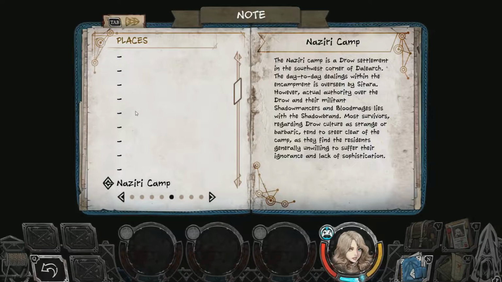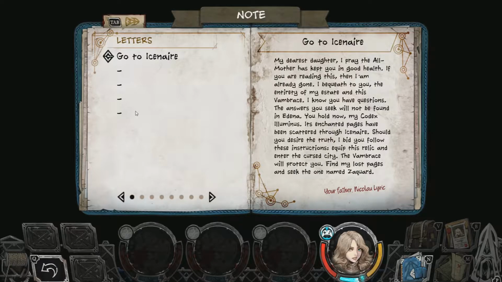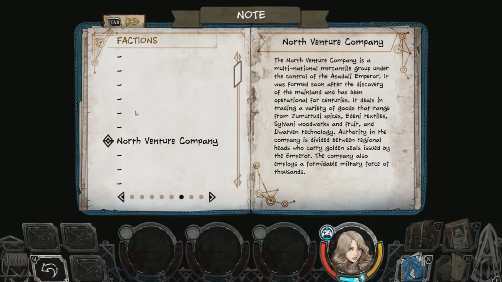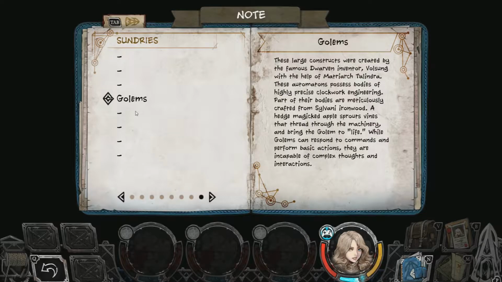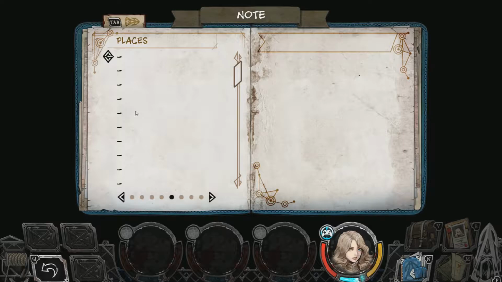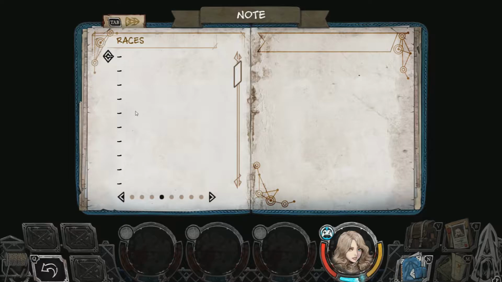So basically you can read stuff here, I guess. So there's stuff about the Drow Summon right there. So there's the letters from your father. There's a faction right there, the North Venture Company. There's a bit about golems. If you want to read it, you can stop right there, I guess. It looks like you can toggle through this stuff very quickly, so there's already a Drow Cramp right there. It's not really saying anything about the races just yet.